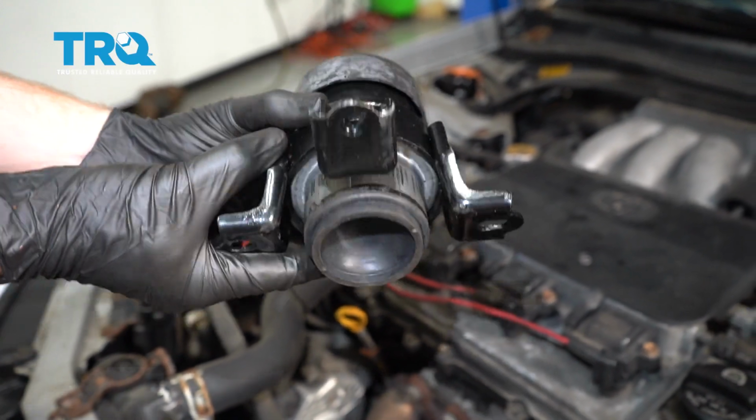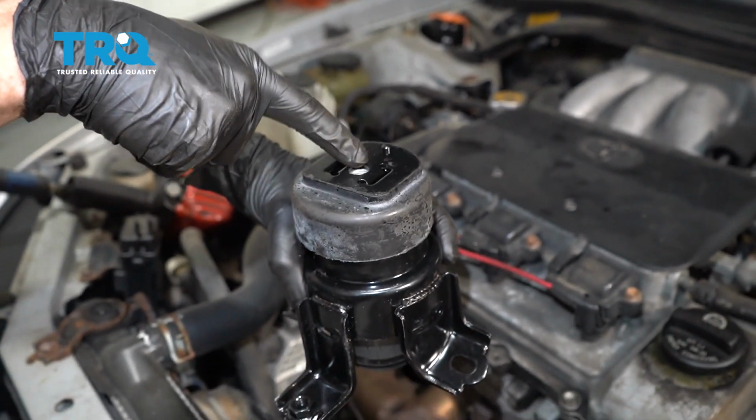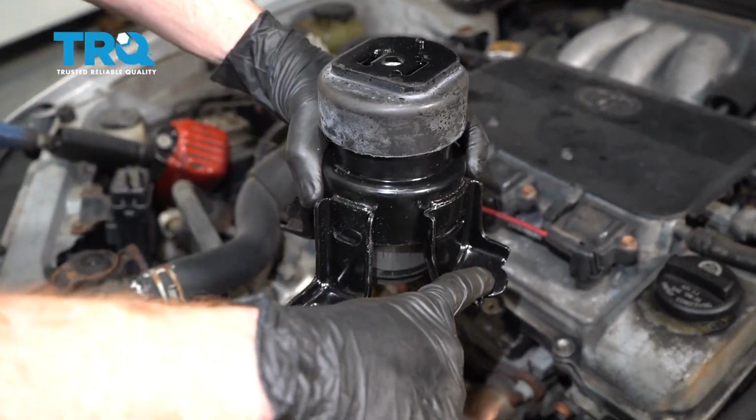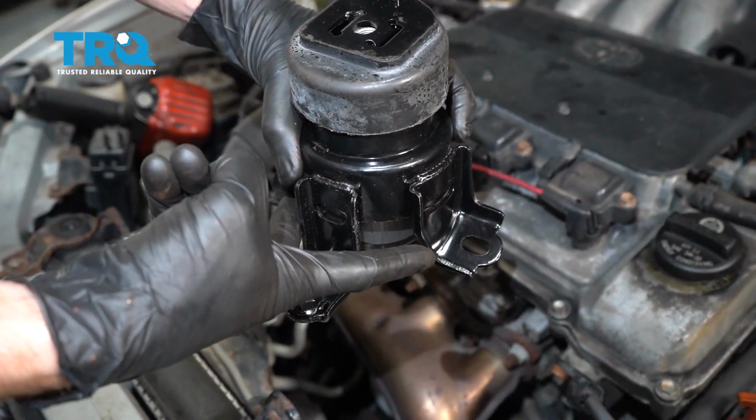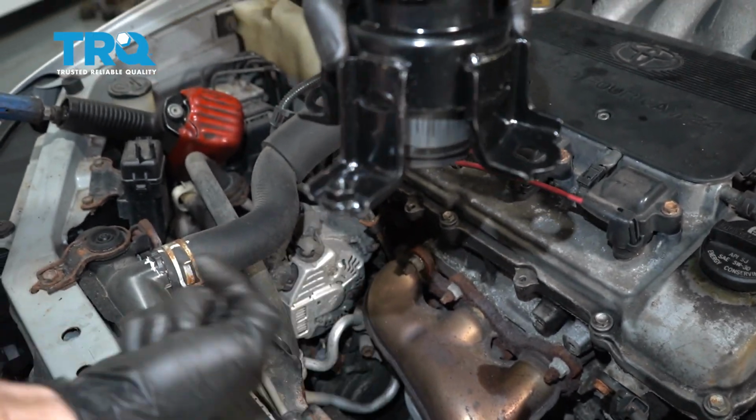Okay friends, it's time to get started on replacing our forward motor mount. For this, you're going to have one bolt that comes through from the top. You're going to have two more bolts on each of the sides at the top, but from underneath, you're going to have to remove a skid plate so you can get to this bolt right here.